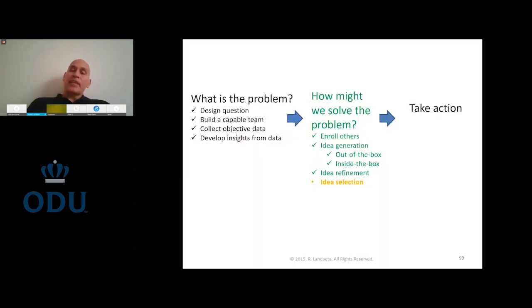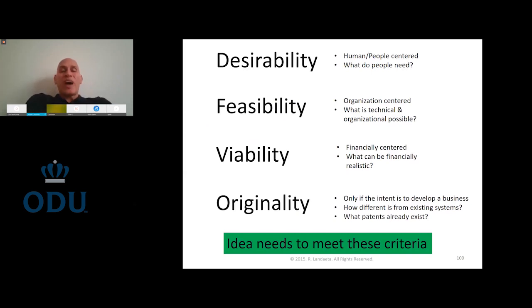And in the selection, the ideas have four major criteria: how desirable the idea is for the end user, how feasible it is for the organization or for us, how financially viable the idea is, and how original the idea is. And the first three are part of the common design thinking framework put by IDEO. The last one, I actually added in Odomio University by doing all the research and observation that we're doing in entrepreneurship. And this last one, to me, is so important. That should always be the first one.